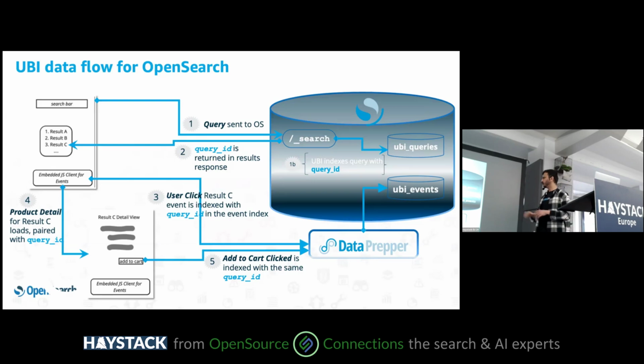Another advantage of doing this is if you have some critical information that is not exposed in the front end, let's say a product profit margin, which is not available in the front end unless you want someone to hack and know your information. So this information exists somewhere else, let's say DynamoDB or your file system or anywhere. As and when you get the events, you get the corresponding sensitive information from wherever it is stored. So this is where you can merge the data as one and put it back to your events index. So this is the data flow.